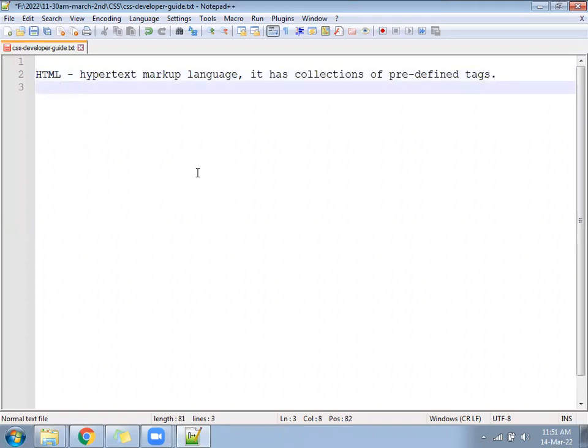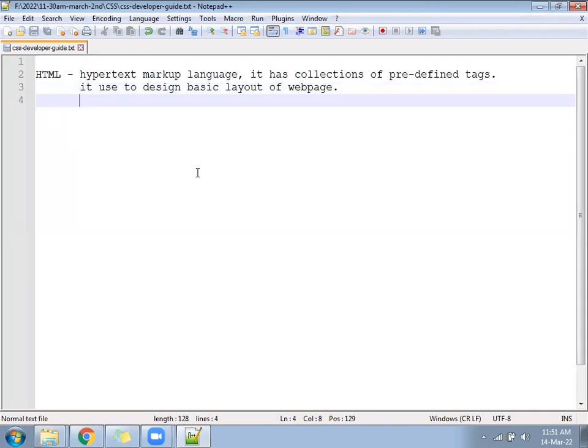Next, it is used to design the basic layout of a web page.